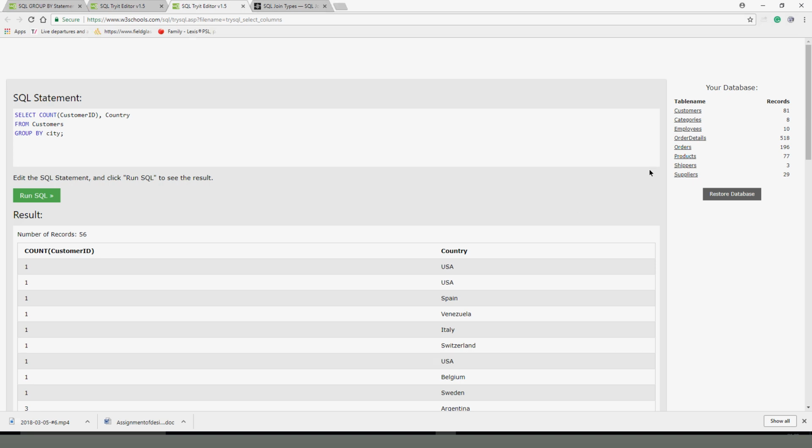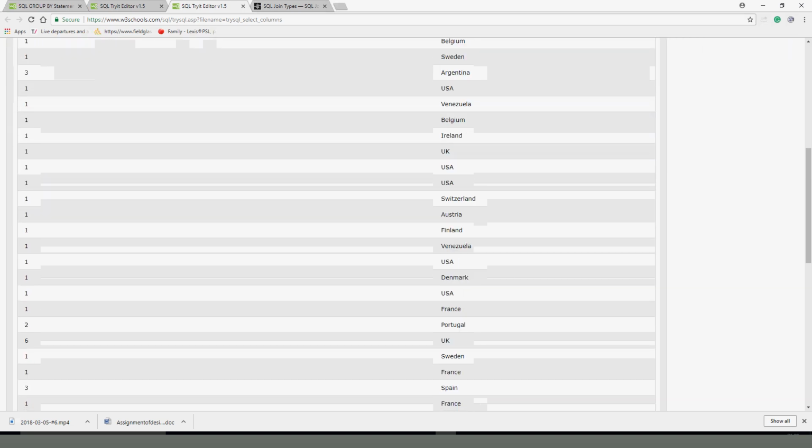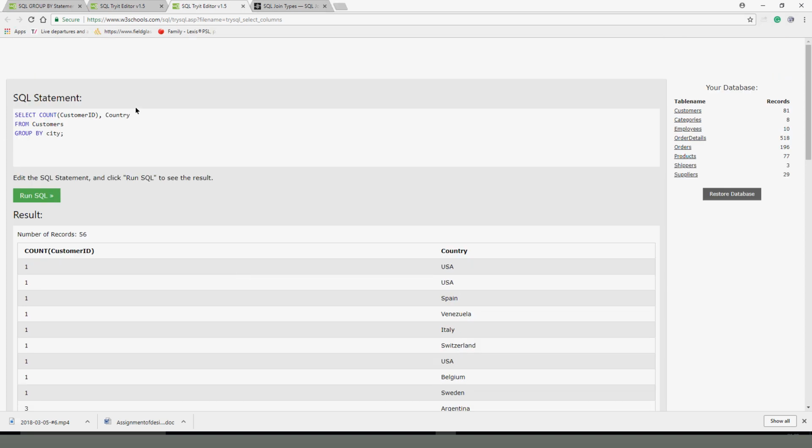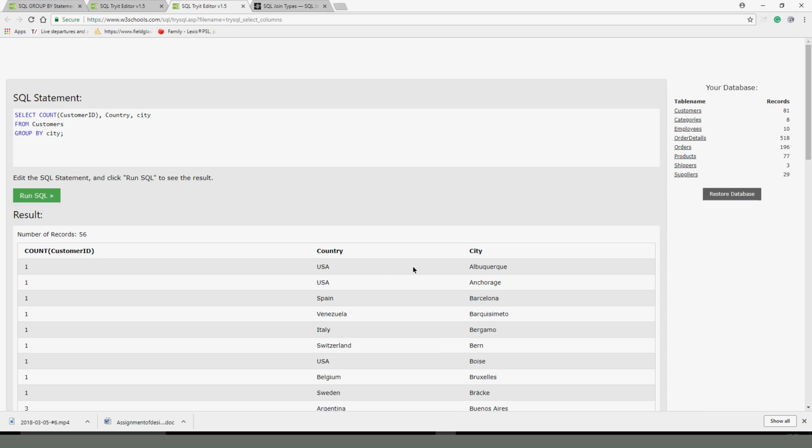If I do that, then I can see that for this particular city it's got 1, and for this particular city it's got 1. So then I can actually bring that out.